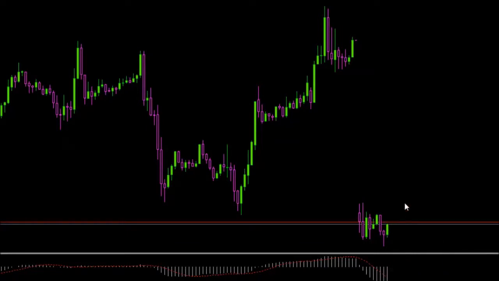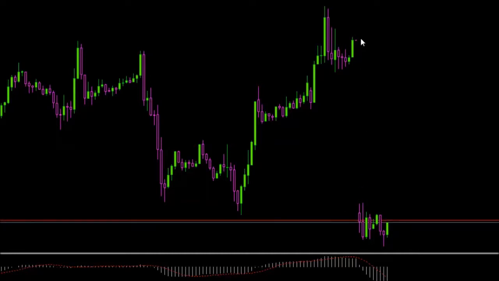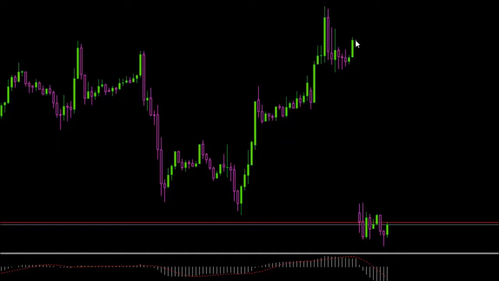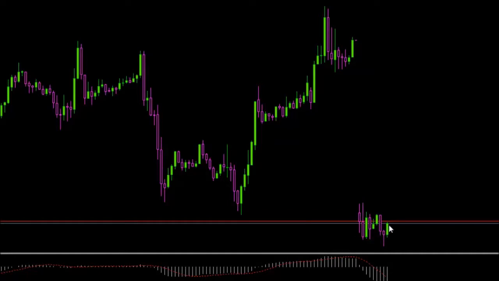So I'd expect this to probably carry up for at least a little bit and try and fill this gigantic gap here. So what's a gap, you're probably thinking? A gap is pretty much a spot between two candlesticks where there's black in the background and they don't meet. So if you look at this, there's candlesticks always overlapping each other, then all of a sudden you get this gigantic big lot of black where there's no candlesticks before you come back down here. That's a gap. Gaps normally get filled, and to fill that gap, this lot of candlesticks have to go all the way back up to that point there. So then there'd be no more gap.